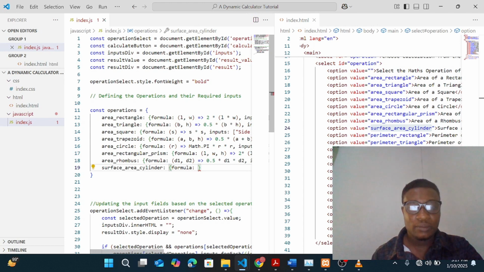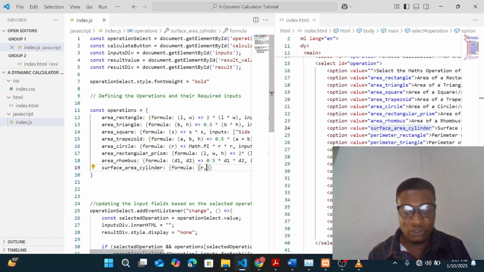Alright, pi r height plus 2 pi r square. So in this case, how do we key in this formula for the JavaScript to understand it? Okay, so we now have to put in the parameters it will take, which is just radius and height. Then put in the function it will take.